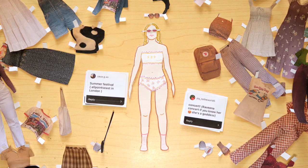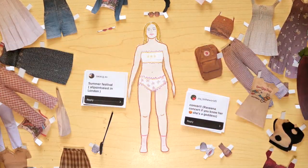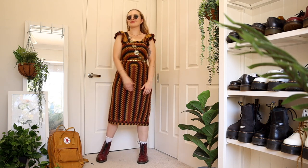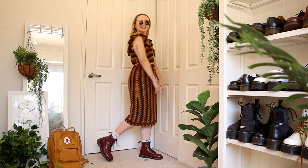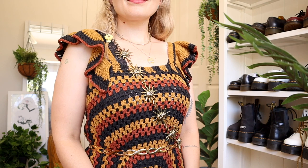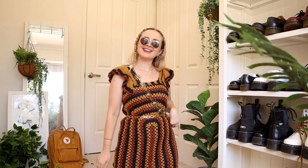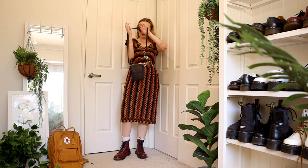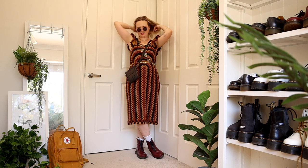All Points East looks amazing and I hope you have the best time. I also listen to Raveena and it sounds like really cool music. This is what I'd wear to either one of those events for festival vibes or girly concert vibes. I really like the idea of crochet — it looks so cute and it's so comfortable to move around in. Obviously I've got the Docs so that you can stomp around and walk around all day. Go for platforms if you need extra height so you can see. I've added a few different accessories to amp up the look without adding too many layers since it's probably going to get a bit hot. And this trusty bag would go with me since there are no pockets in a dress like this.